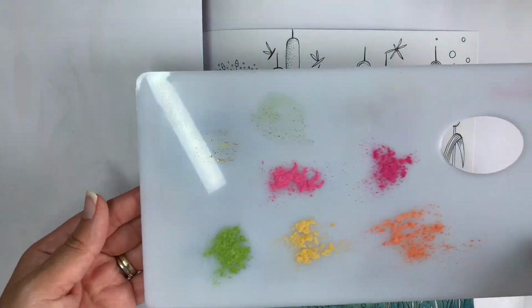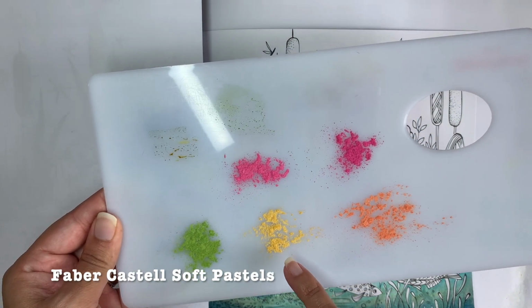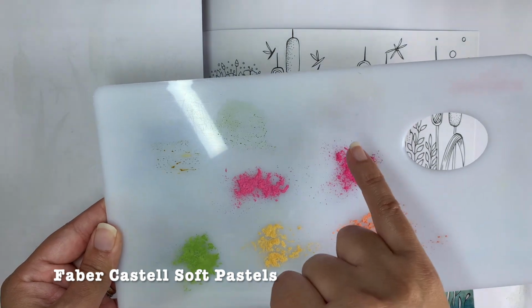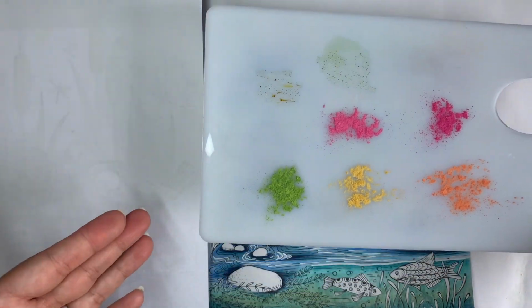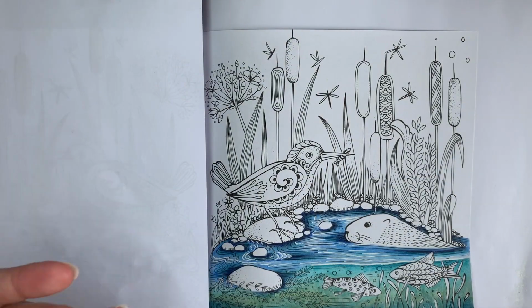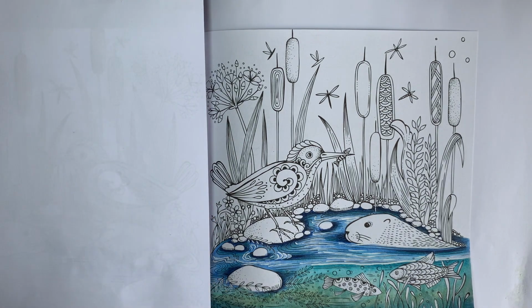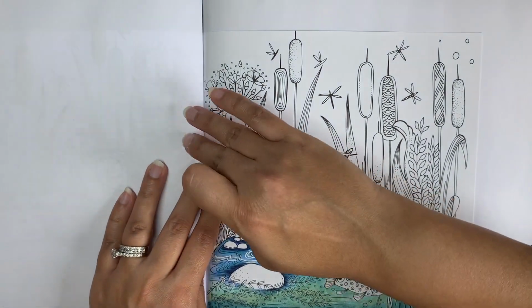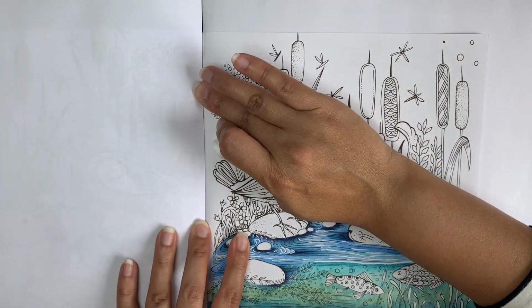Okay, so I have my soft pastels here. I've got the earth green yellowish, the Naples yellow, the dark flesh, the light magenta, and I just added a light purple pink in case we need to darken up the pink. Hopefully it's not going to be too bright, but because soft pastels lay down quite subtly, hopefully it won't go too bright. Now usually I would do my soft pastels at the end of colouring in, because once you've laid down pencil, I'm covering this side of the book so that I don't get the soft pastels all over that, although I will be able to erase it if necessary.